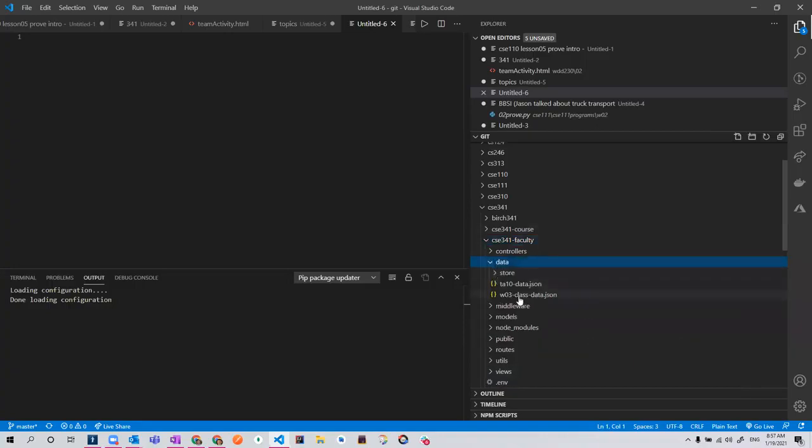But if I look at data, I don't have very much in here. I have store. But when users make an account so they can actually work with this store, all of that data is just stored in the database, right? But let's say I wanted to track more information with them, or I wanted to make their experience a more personalized one. I might make another folder in here called users. So it's in my data, it's users, and then I have a bunch of stuff that I work with just for the users in there, what their preferences are, what their history is, and how to work with that.